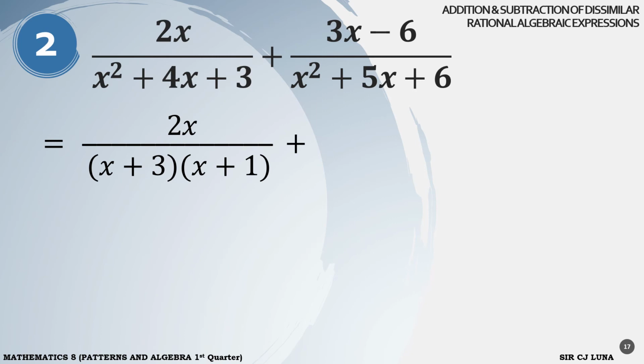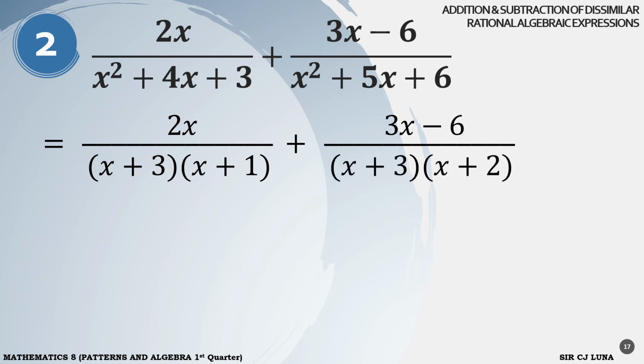Next, yung ating pangalawang expression, rational expression. So, copyin mo muna yung numerator. And then, get the factors of the denominator. What are they? Very good. We have quantity x plus 3, quantity x plus 2. Now, we can see the LCD, the least common denominator of our two rational expressions. What are they?